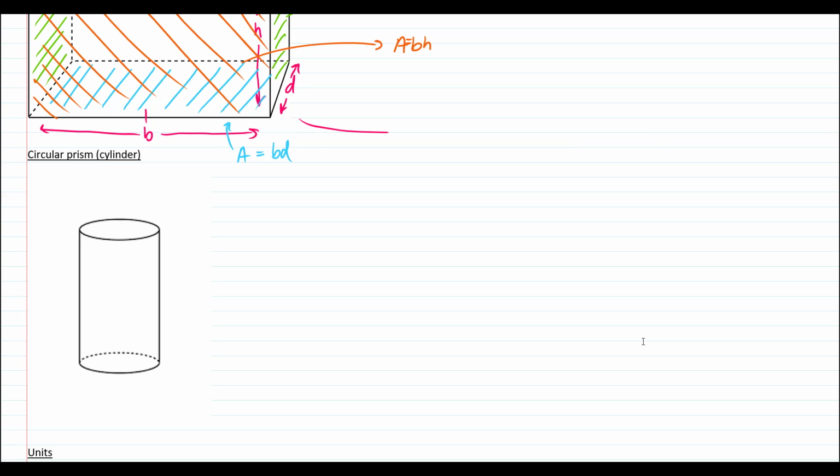Let's just talk very quickly about this net of this rectangular prism. If the base rectangle looks like this, with B and D, then our net would look like this. We'd have an HD here, another shape there, another shape there, and we have these 2 wings. When we fold this up, those 2 wings go in to fill up the shape. So this will be H, and this will be H, and this will be D again, and then we'll have HD on the wings. So you can see that folds up.